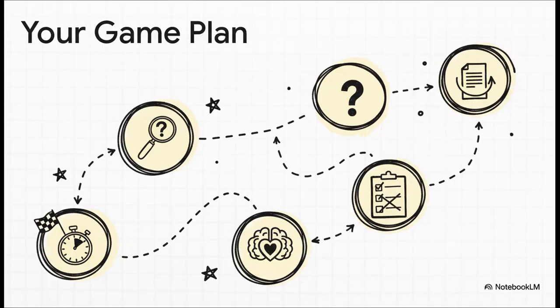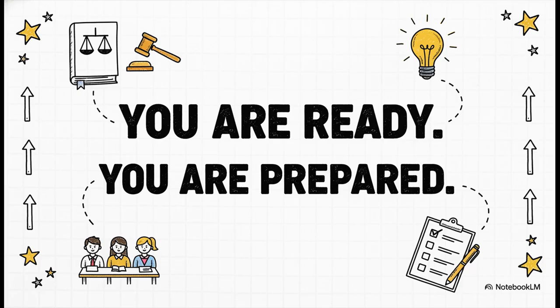So here it is, your 5-step game plan. Number 1, pace yourself. If a question has you stumped, just flag it and move on. Don't get bogged down. 2, read carefully and find those keywords, just like we practiced. 3, eliminate the answers you know are wrong. Get them out of the way. 4, trust your gut. Seriously, your first instinct is usually on the money. And 5, if you have time at the end, go back and check your flagged questions. That's your system.